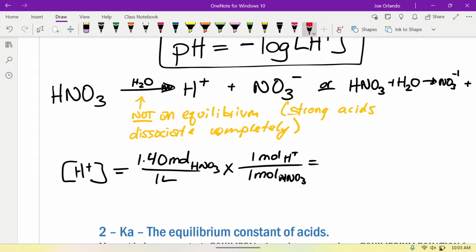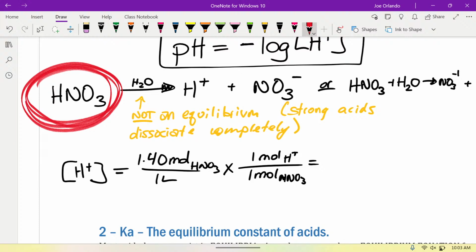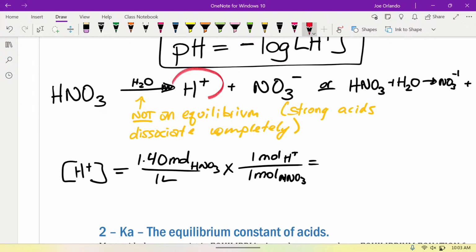It's actually worth showing at least once in a while to show when we get the concentration of H+, it's not really this. This isn't what makes this an acid. This is what makes it an acid. Does that make sense? So it's not the fact that we had 1.4 moles of this in every liter that really makes this acidic. It's the fact that all of that turned into this. Now, because it all turned into it, is the number going to change? No, right? We're multiplying by 1 and dividing by 1. So the answer is we end up with 1.40 moles of H+ in every liter. Does that make sense? And we could just call that 1.40 molar H+. All right, does that make sense?